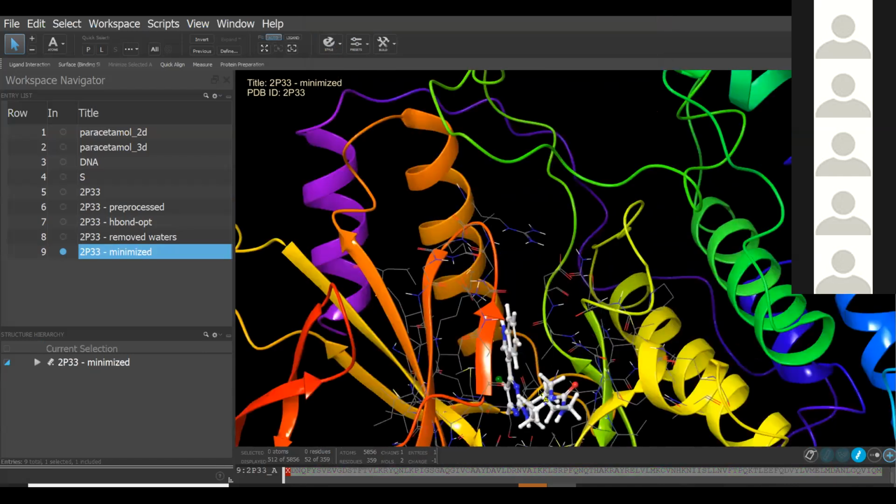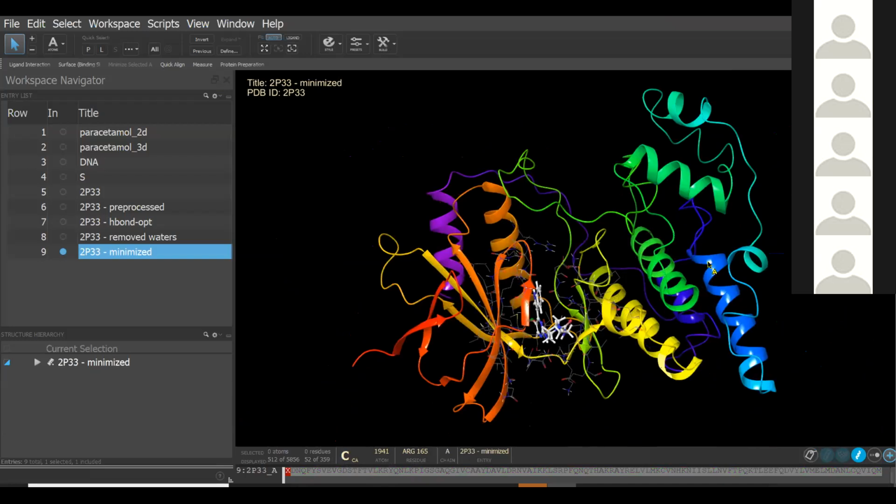You also have your ligand molecule here, and all the hydrogen atoms are assigned properly. There are no missing side chains and no missing loops. Everything has been taken care of by the Protein Preparation Wizard. It's a one-step place where you can just load your molecule, click, click, click, and get your protein prepared immediately.